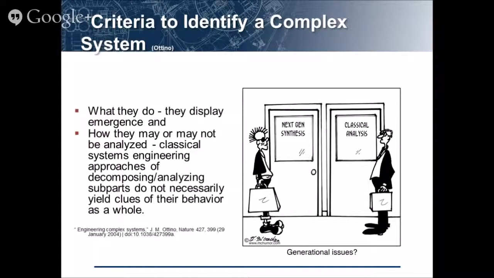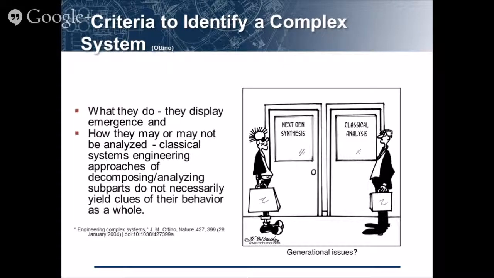And this is Descartes in 1637, whose principles are stated. "Accept only that which is clear and distinct is true. Divide each difficulty into as many parts as possible. Start with the simplest elements and move by an orderly procedure to the more complex. Make complete enumerations and reviews to make sure nothing was omitted." This is the reductionist path. It's been very useful. It works very, very well in systems engineering.